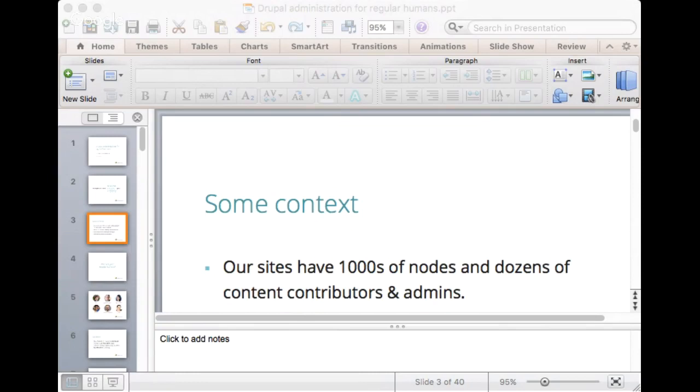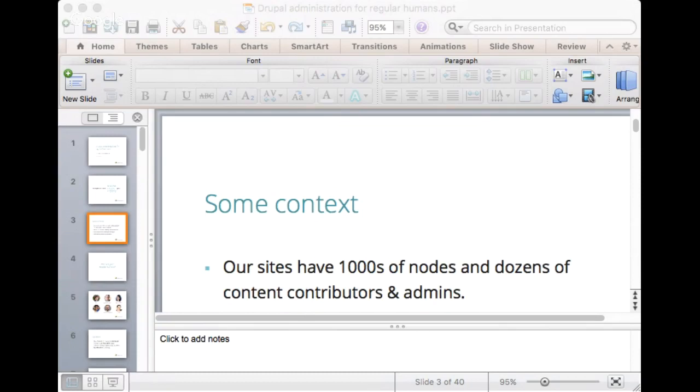Okay, and then once you get all your fields, if you have really complicated content types, those edit pages can go on and on forever. So you might want to think about organizing your content types into tabs. This is a Drupal 7 screenshot. I think you can do this in Drupal 8. Don't really know yet, but probably.